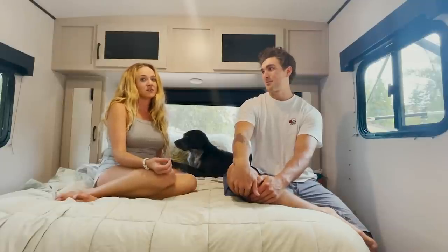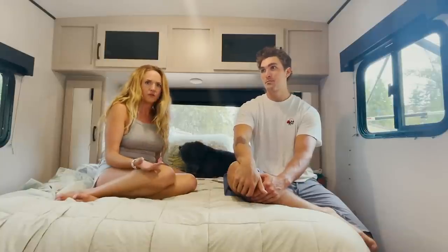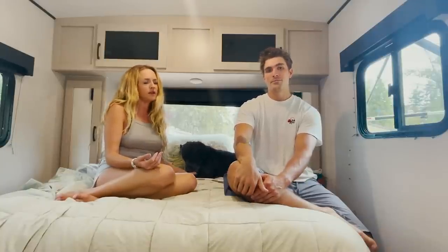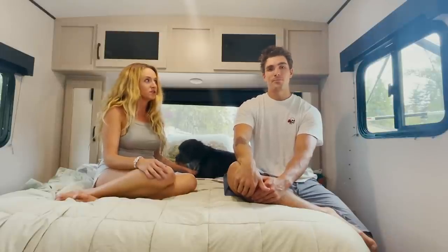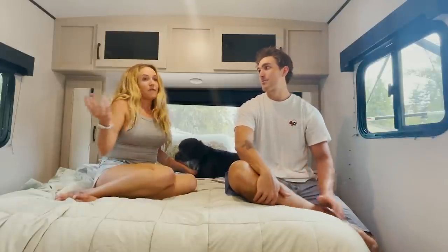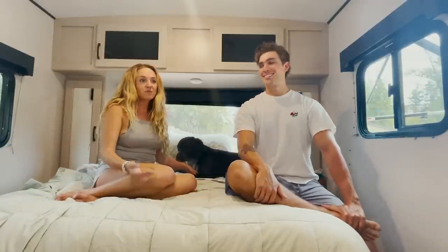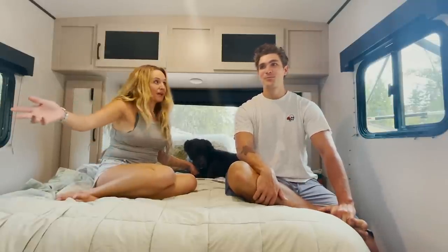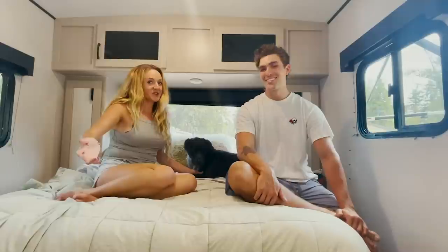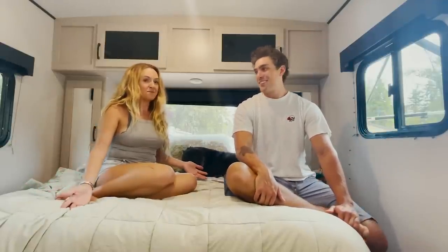And that's one of my biggest concerns too, was, you know, you don't want to mess that up. You can hurt yourself or somebody else on the road. You just have to really be sure that you have all the safety precautions dialed in that you need to. Yeah, definitely. So I feel good about the hitching. Unhitching is easier than I thought it would be. The systems inside are easier than I thought it would be. The gray and black water and city water is all easier than I thought it would be. So overall, it's been an amazing, amazing start.